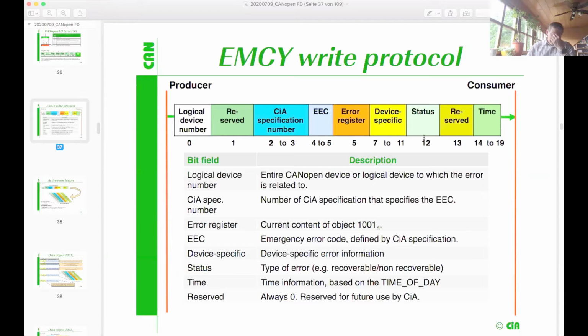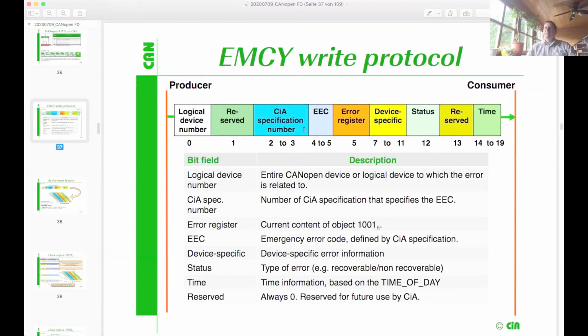In classic CANopen, we have a kind of weakness that we use, in several CANopen device or application profiles, similar error codes. Now, to identify which document is the origin of this error code for a correct interpretation, we have the possibility to indicate from which specification this error code is, so that you know what the correct meaning is.